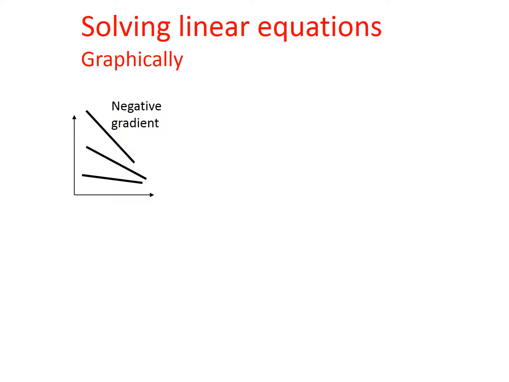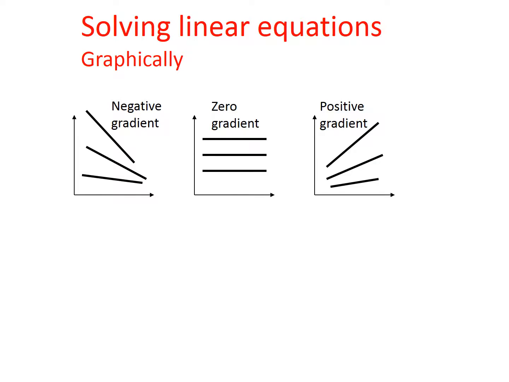So just to recap, if you've got slopes that are negative like that, that means that the parameter in front of the x will be negative. So I guess that's probably something like -2, -1, -0.5 for those three slopes there. If you've got a horizontal line, that means that this parameter here is 0. It doesn't matter what the value of x is; y will always be the same value. So in that case, the gradient would be 0, or you can have a positive gradient.